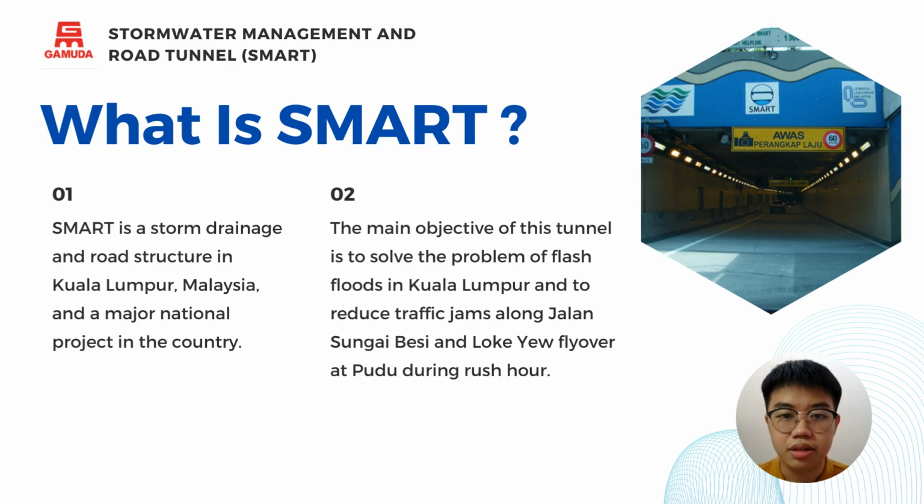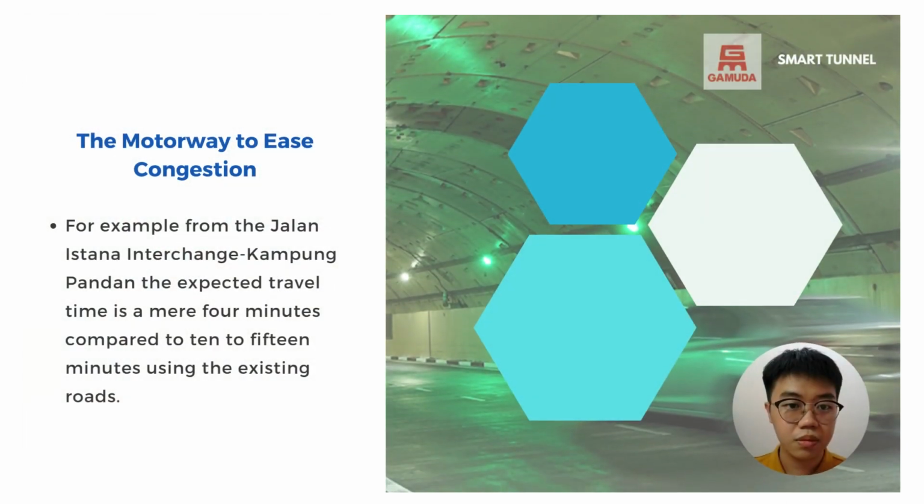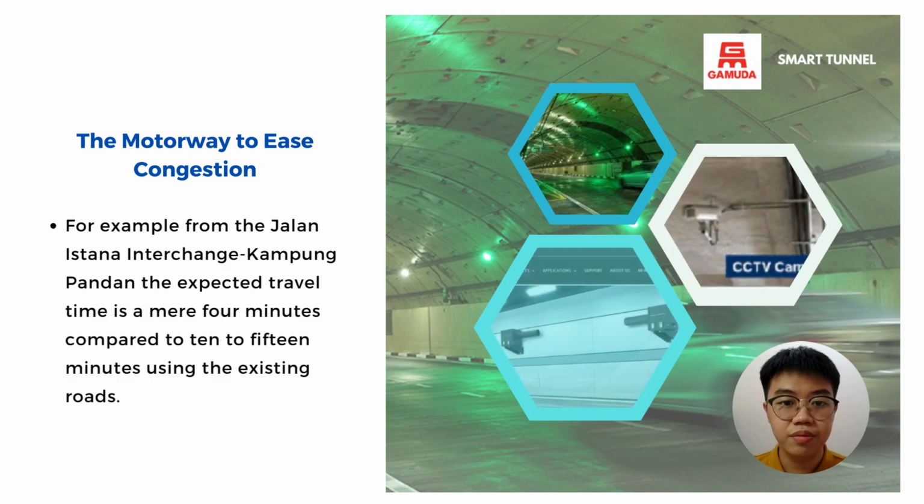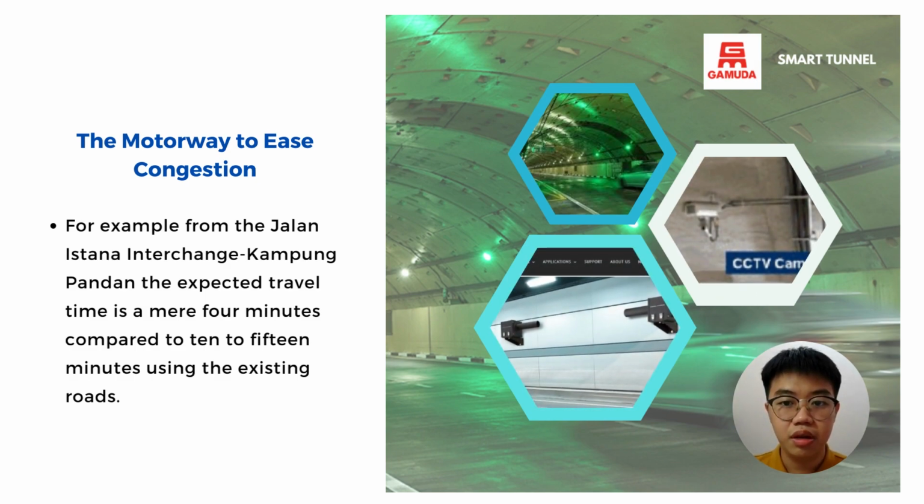However, at the design stage of SMART, the dual purpose concept was born from the ingenuity of the project proponents, and the motorway tunnel was integrated into the system to reduce the traffic congestion at the main southern gateway to the city center. The SMART system will be able to divert large volumes of flood water from entering this critical stretch by a holding pond, bypass tunnel, and storage reservoir. It will help to reduce the flood water level at the Jalan Tun Perak Bridge and prevent the spillover.